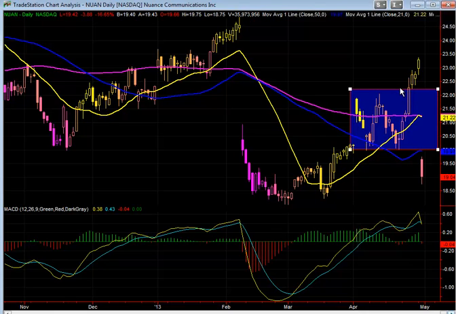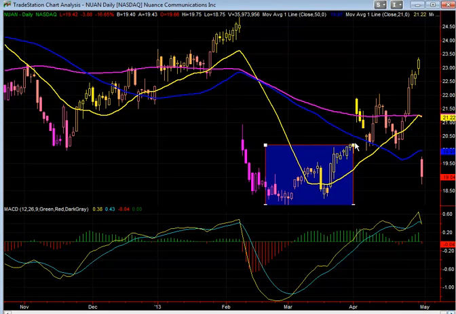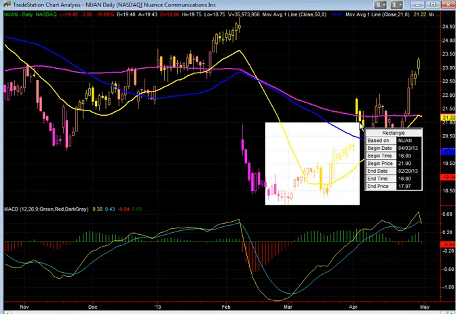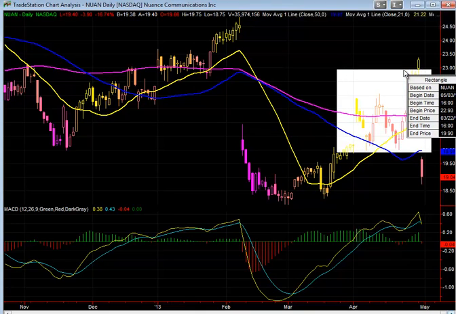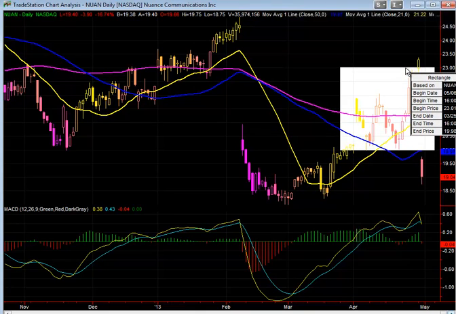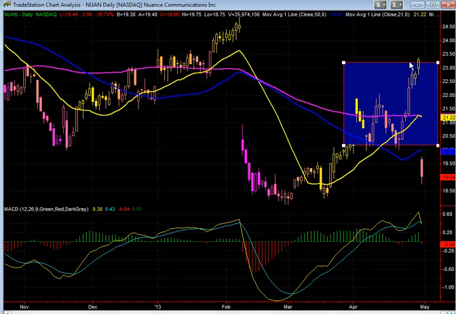But if we were to draw it a little differently, if we draw the line from here to the initial low and then drew the connection here, you would start to see that we were very close. Even if you drew it to the one line, you're very close. See, we draw it back to the breakout line. See, we move this right to the breakout line. That's your approximation of the move.